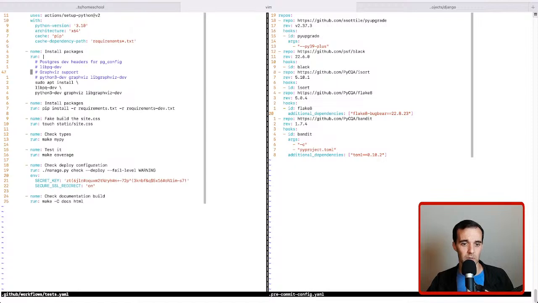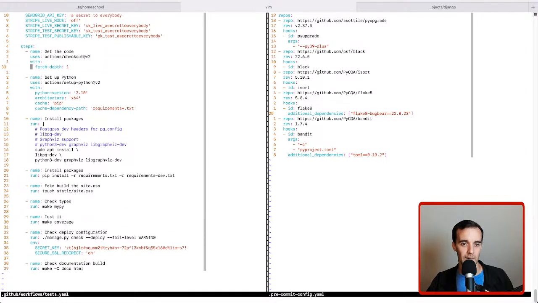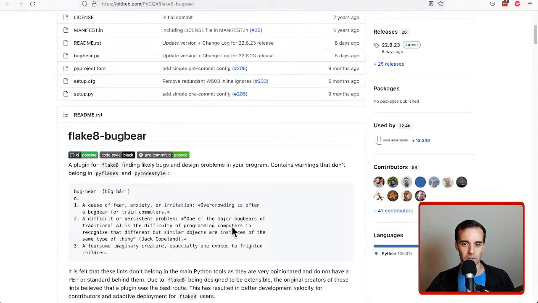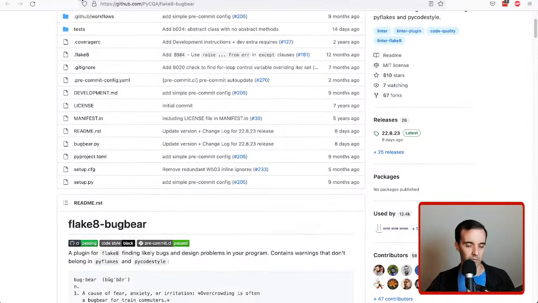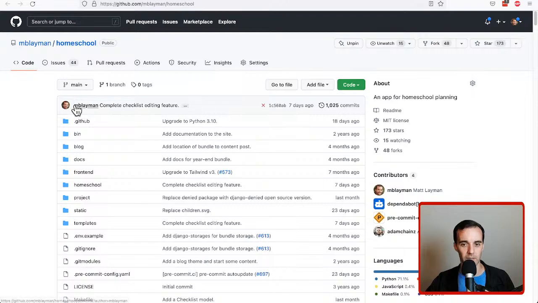Am I missing that one? Well, look at that. I'm missing a check. I didn't anticipate that. One of the things it should do is run flake8. Maybe I didn't bother. Oh, you know what it is? I started using a different tool to run flake8. So I have two tools in play. That's why GitHub is not running it.